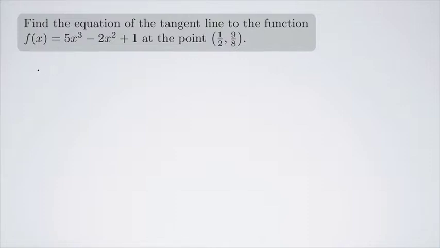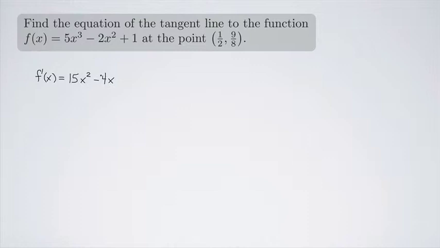So the derivative of this function, which would be f prime of x, would be, well, the derivative of 5x cubed, bring down the 3, that'll be a 15, and then subtract 1 from the exponent, makes that a 2. And then the negative 2x squared, 2 and 2 is 4, and then that'll just be x, 2 minus 1 is x. And the derivative of a constant is 0, so that goes away.